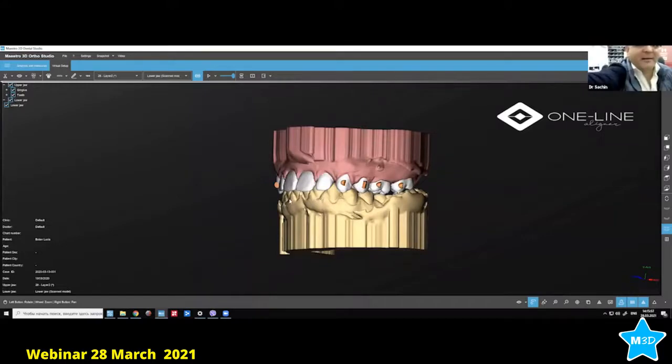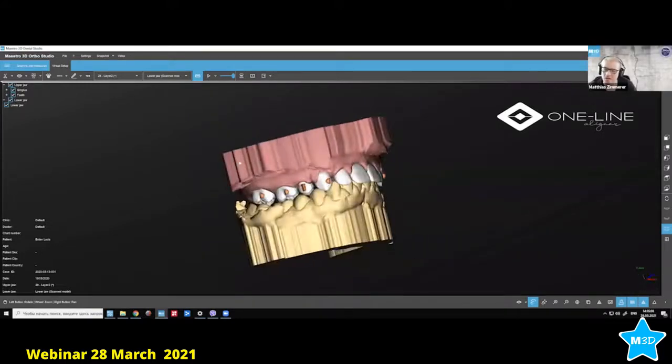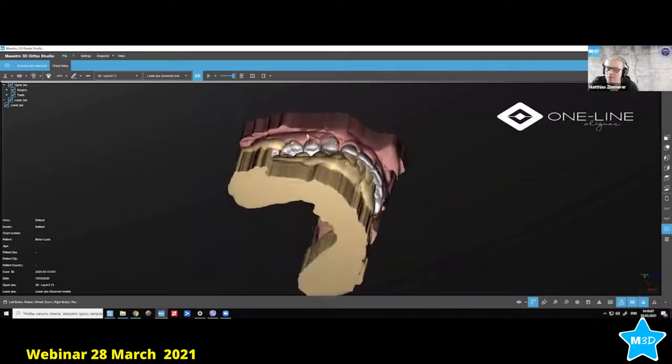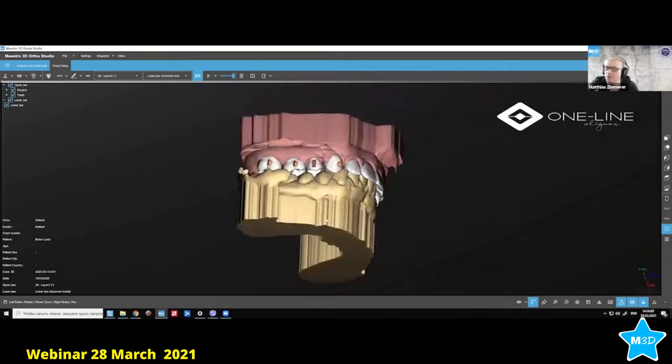What do you normally say for the foils? Would you say it's enough just to cover the teeth, or is it better to go further? In my opinion, normally I would say yes, to get the soft tissue also with the foil. Of course, the more the surface area, the better for you.